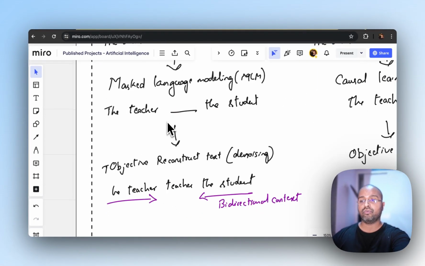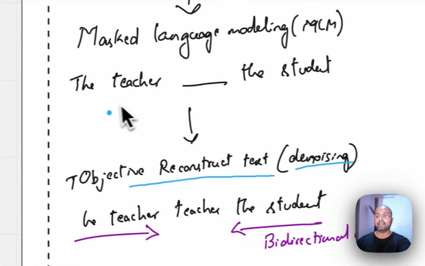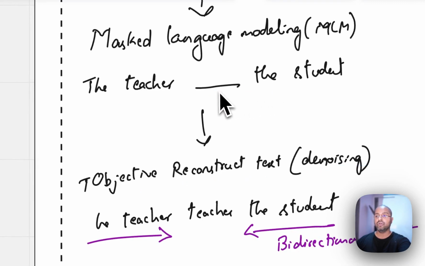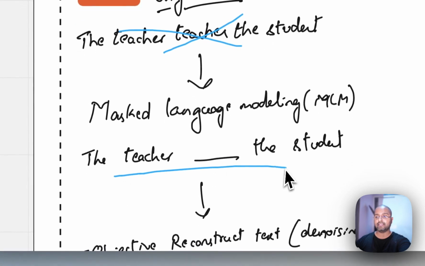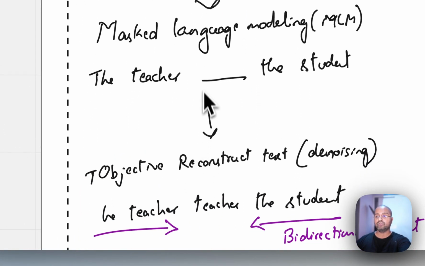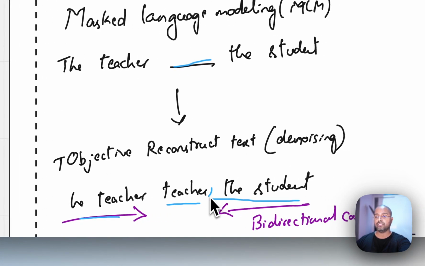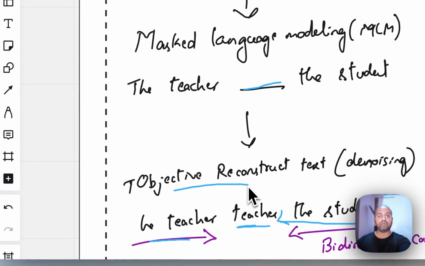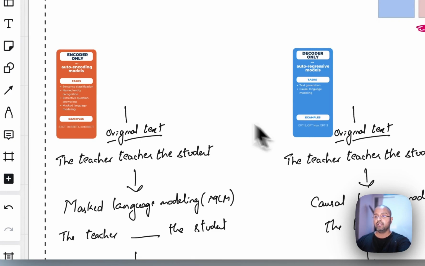The objective of this model is to reconstruct the text, or denoise it, and then come up with a sentence. So we know what we're starting with, but we don't provide this as input. We just give the masked version as input to the model, and its job is to fill in this blank. It usually looks at this bidirectionally, from either direction of these two words, and then predicts the missing word. So we are working with the objective of reconstructing text in the encoder only situation. So that is encoder only.